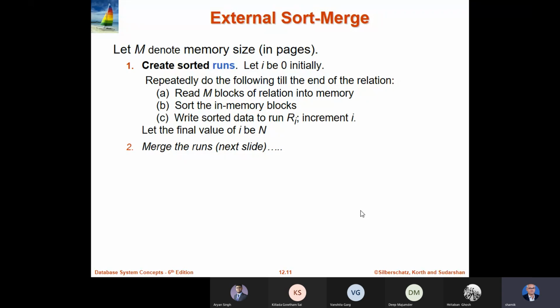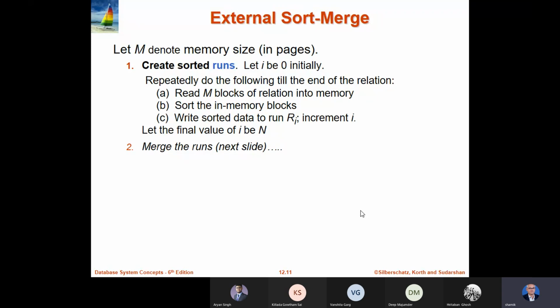Suppose in the disk you have, let us take for simplicity, 1 million records. Suppose you have, say, 10 as the memory size in pages.